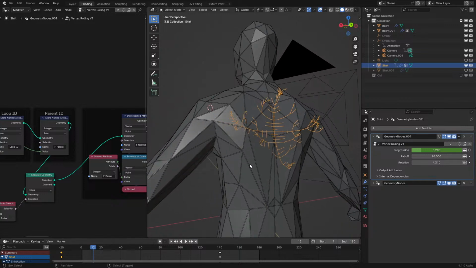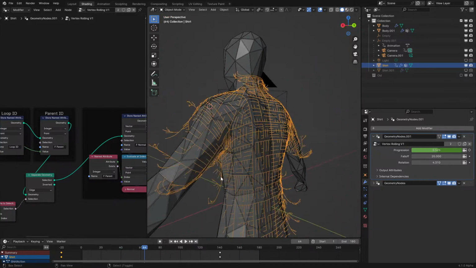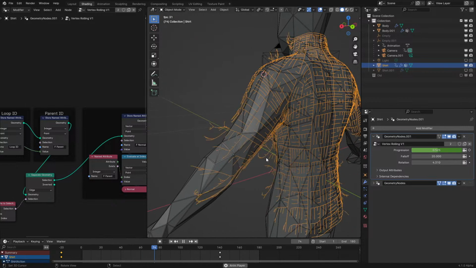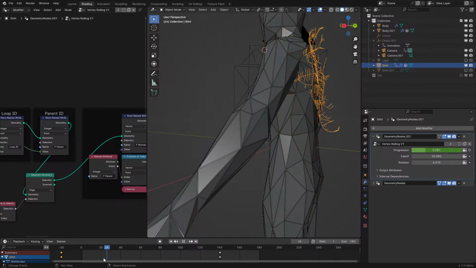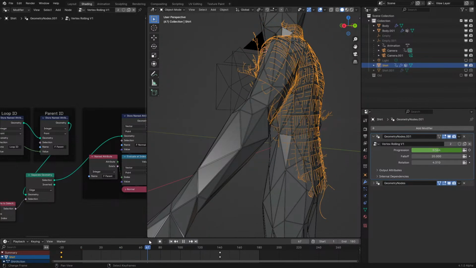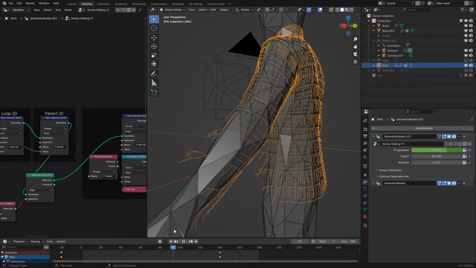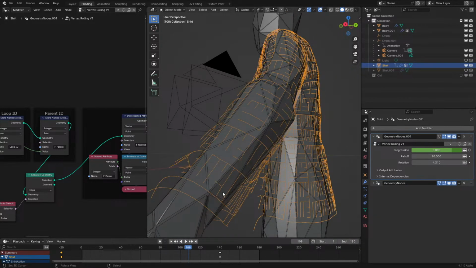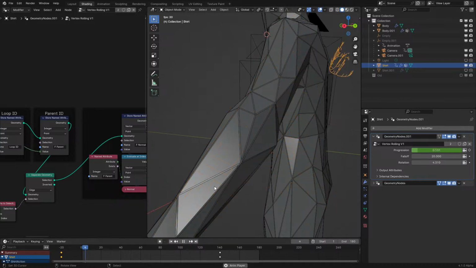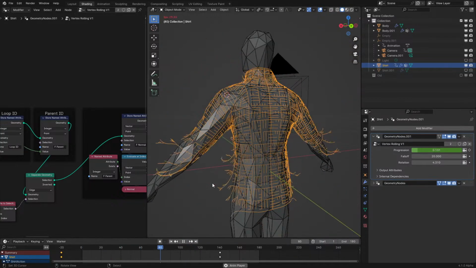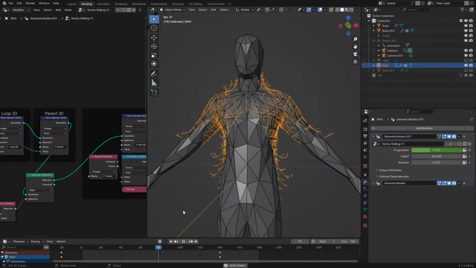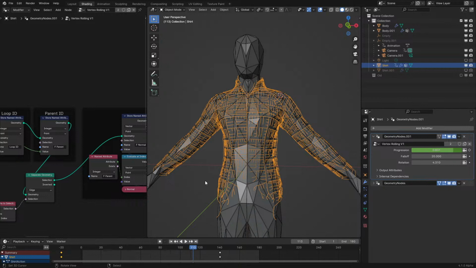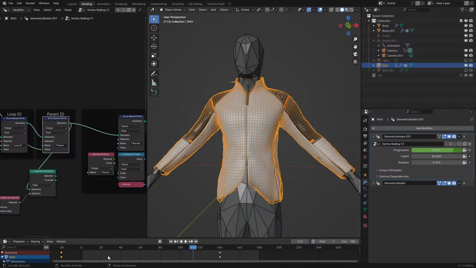Where this part back here, it goes and unfolds kind of like a plant. But we can see here why there would be a stretching problem with this. With this, it goes and unfolds, but the problem is that it doesn't take into account these connections. It doesn't try to keep in line with its other parents. So it looks really cool, but when it's meshed, it leads to just a few little problems sometimes. I need to experiment with other methods of making this work, but for the time being, it's pretty cool.